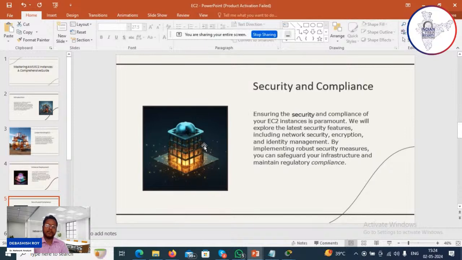And now security and compliance. Ensuring the security and compliance of your instance is paramount. You can also implement some security features. We have already seen the network security, the firewall rules I've discussed. Also, you can encrypt your instance, although we haven't seen it for now, but you can implement KMS, key management service, to encrypt your EC2 instance. Also, we have seen the private key, that is the key file that you need to store to decrypt your password. So these are all the security features for the EC2 instance.